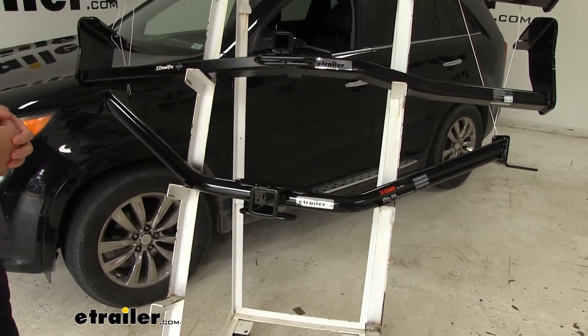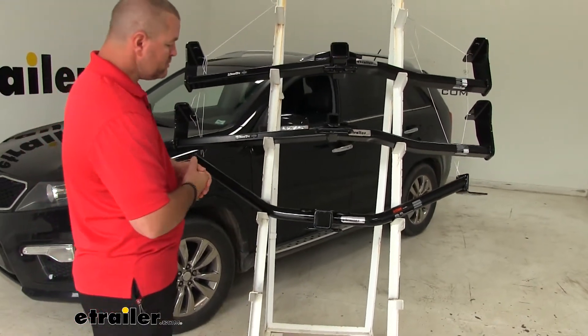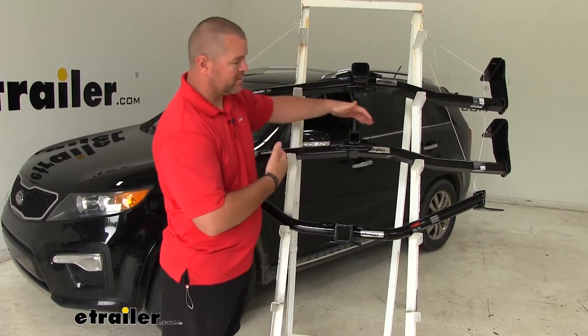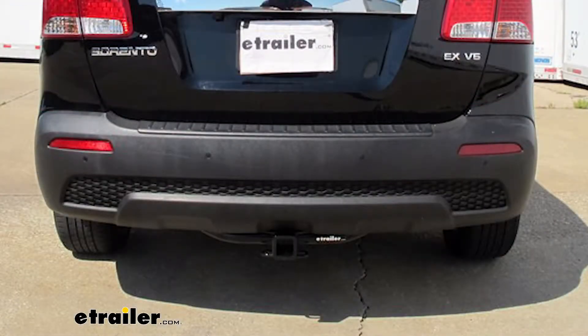One of the noticeable differences you're going to see is with our CURT — it's going to be shaped a little bit different. The way the CURT mounts up is it actually mounts over top of the exhaust. With the Draw-Tites, where the bend is right here, it actually comes down under the exhaust. So you're going to see the whole cross tube on your Draw-Tites; with your CURT you're only going to see about from here to here on the back of the vehicle. The rest of it is going to be hidden behind the fascia.